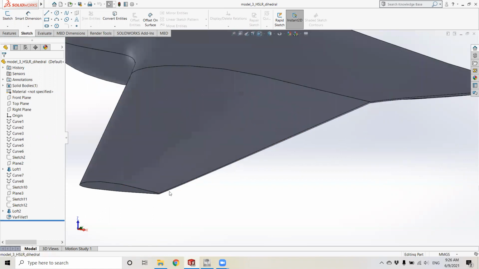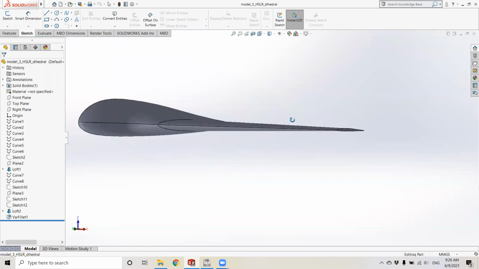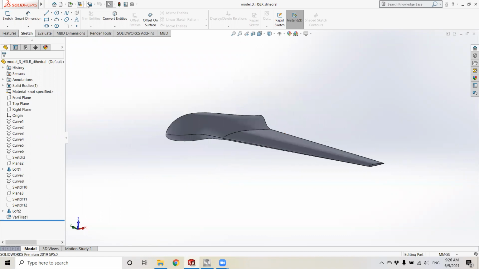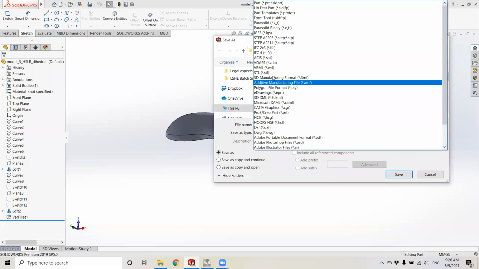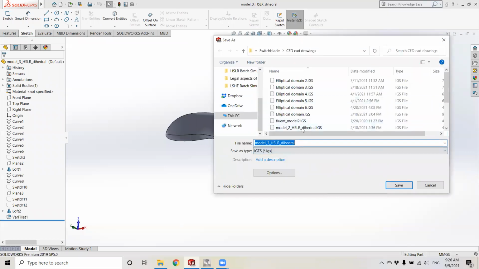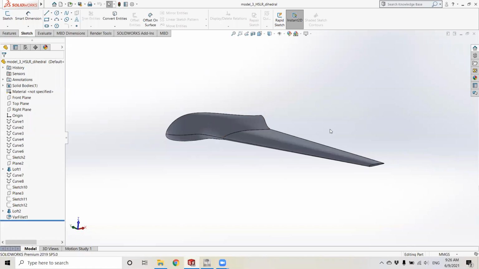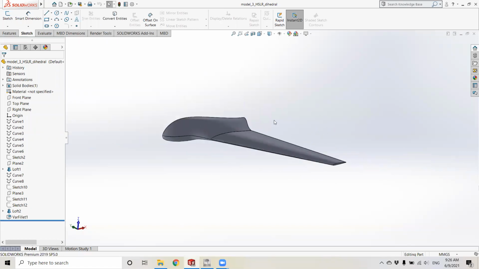So, rounded up trailing edges, and what I'm going to do is save this SolidWorks solid part as IGS. That's my favorite format for opening it in Fluent. I'm not going to hit save because I already have it, but you can do that at home.